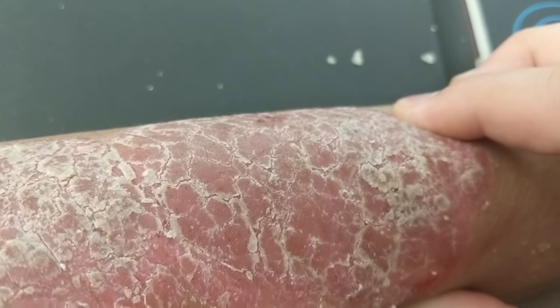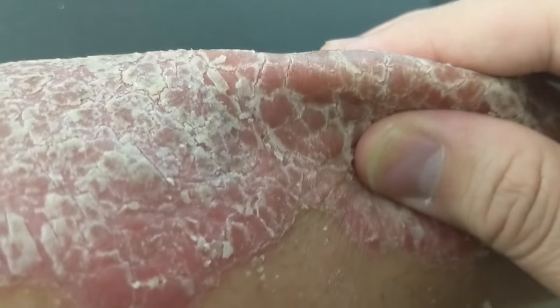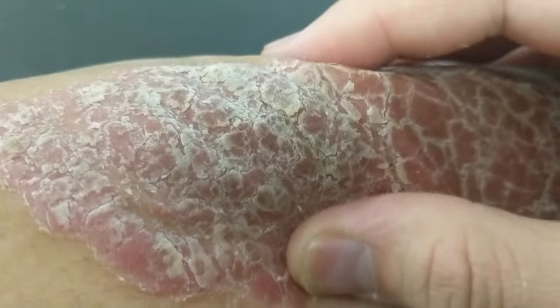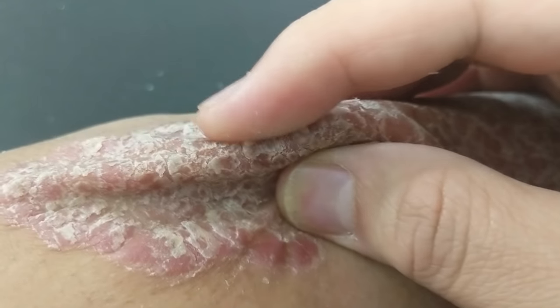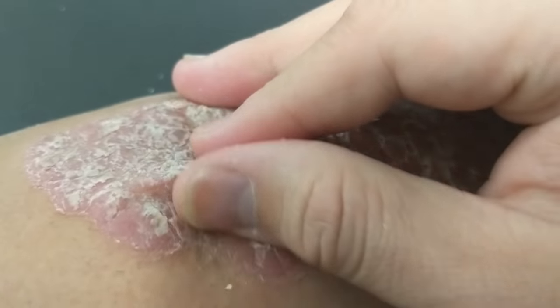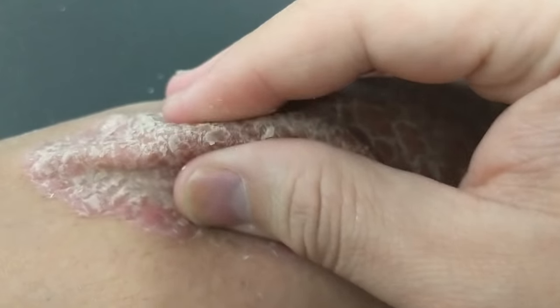I know somebody said the pinch method doesn't work too well, but the pinch method is pretty awesome in general. Maybe not for this particular set of stuff, but it definitely works well for me to peel the skin from underneath. It lifts it off the skin. My healthy skin will kind of loosen itself.